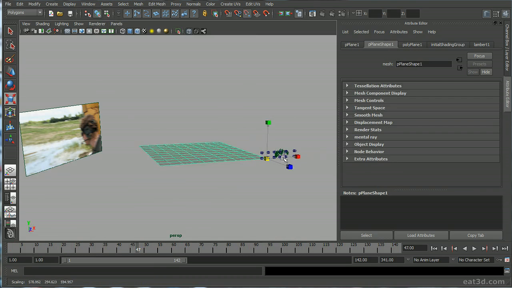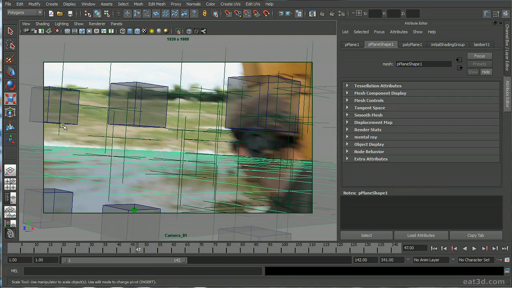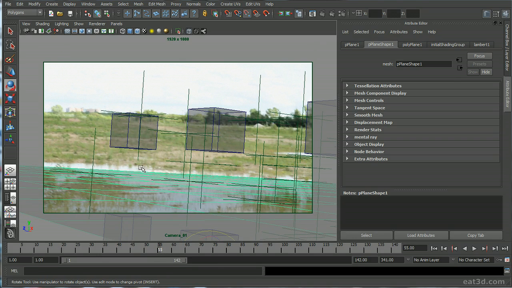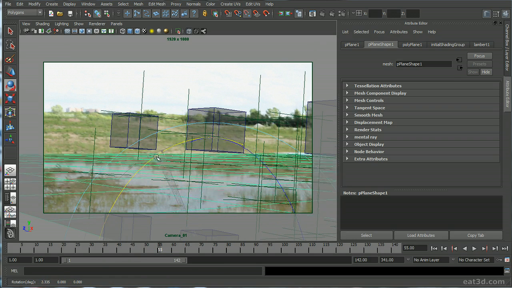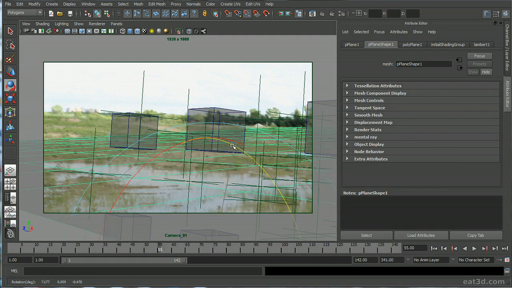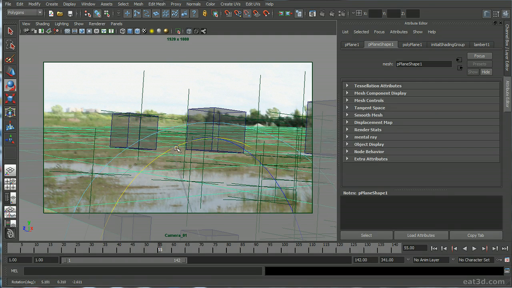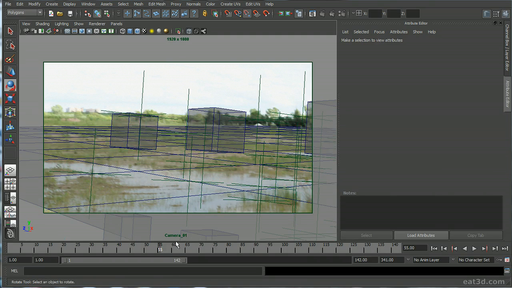Okay, so I'm going to go ahead and extend this out. And I think that's about as far as I have to go. Let's just double check. Now you can already see that the issue that we have is we're sort of going down. If we were to put the harvester down on this scene, it would look really odd. So what I'm going to do is use my plus sign, bring up my rotations here, and start orientating this according to where I'm going to put the CG object. So I got to be very careful when I do this. All right, probably too much. Again, this is a very flat scene, as you can see here.